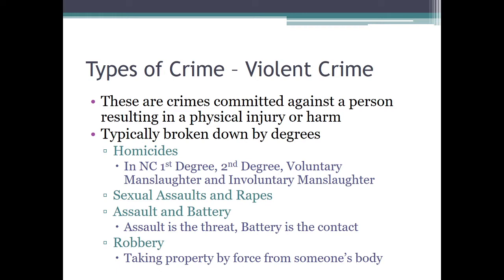This is something more for the criminal law class that you might take at Wake Tech, but we in North Carolina don't tend to use the term battery very much. It's in a few statutes still, but we've replaced it. What we did is we took the term assault and used it for both assault and what we would call in common law battery. So we have attempted assault and assault in North Carolina, which is the same thing in most places as assault and battery, and I'm sure that's a little confusing.